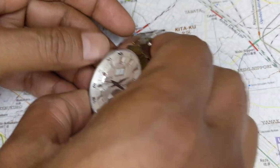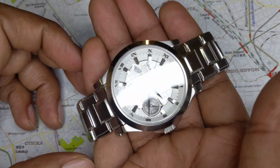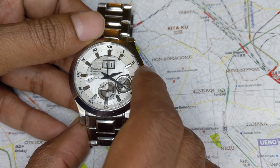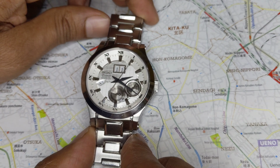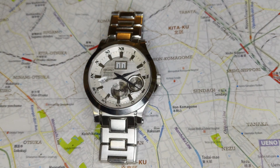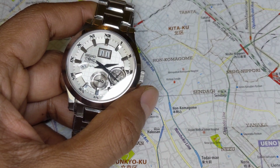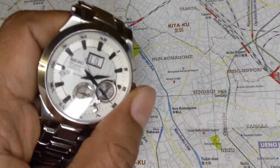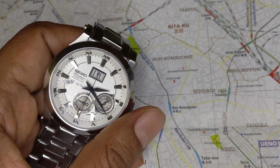Now obviously my watch has been worn almost every day ever since it was first purchased many years ago, because this was purchased when this line was released. And remember, this is SNP001. That means that was the first of the perpetual model in the Seiko Premier line. It is unfortunate that Seiko is no longer making the Kinetic watches, because in my opinion the Kinetic watch is truly a step forward in the design of watches, with the convenience of not having to deal with changing batteries, but the accuracy and the precision of a quartz watch.